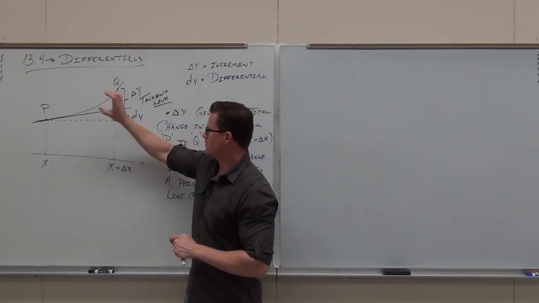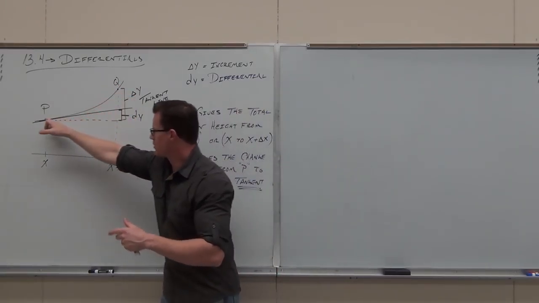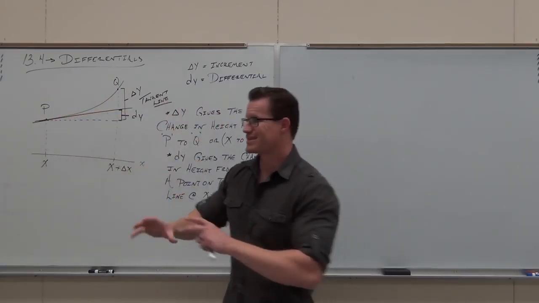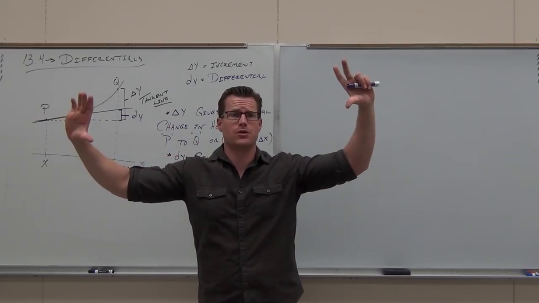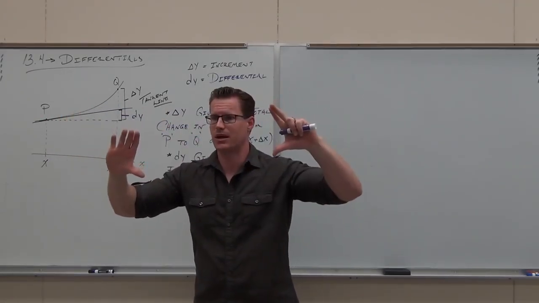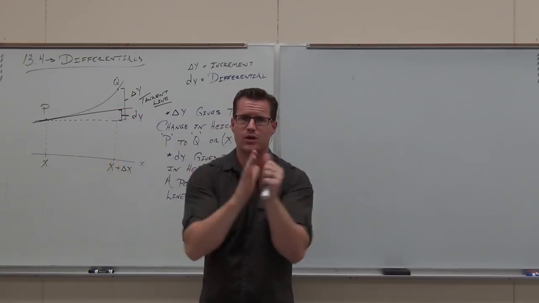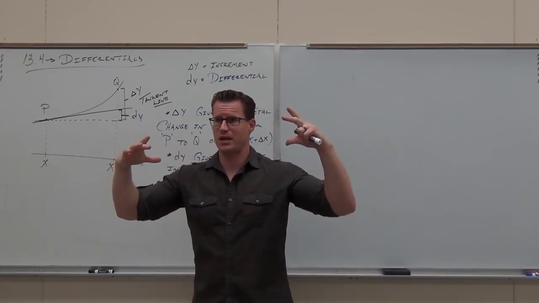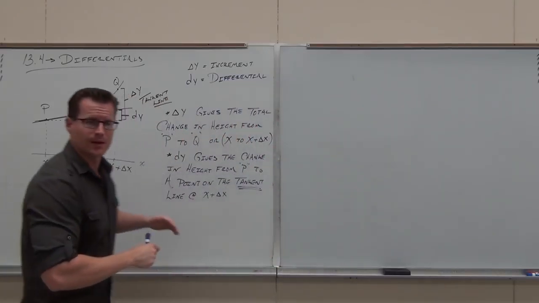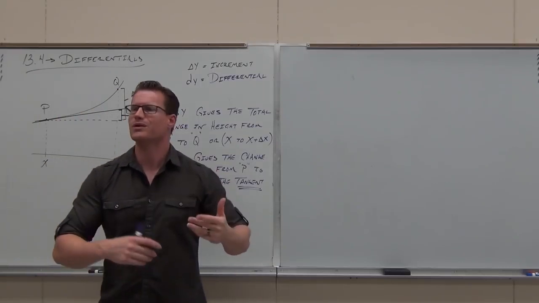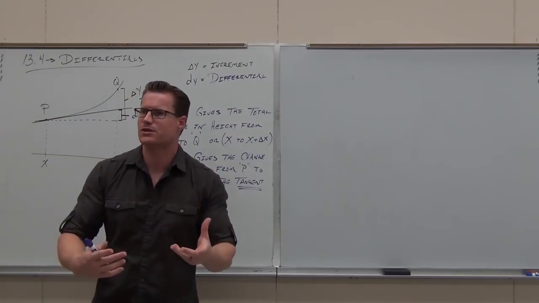So if we look at this picture here, we've got a curve, we've got a tangent line at P. What's going on is, and this is an extremely expanded view, okay? This is super blown up. It's teeny tiny when we're talking about calculus, because delta x, we know it's going to go to 0. So things will be really close. So it's a really expanded picture. We say, now let's check it out. Is the tangent line perfectly representing the curve? Well, no. There's going to be some difference there.